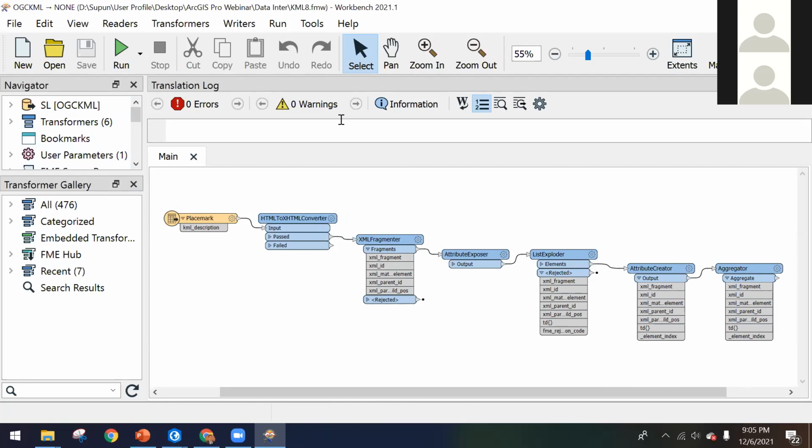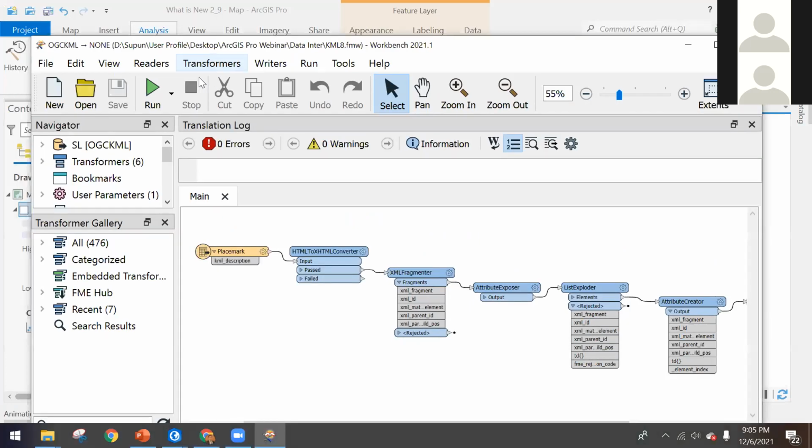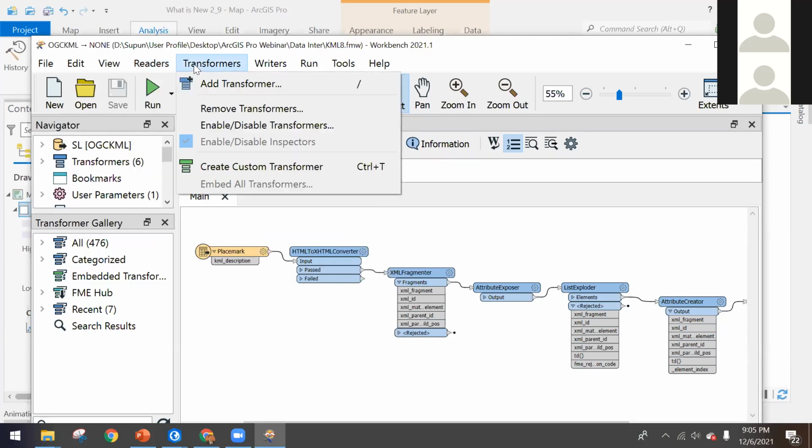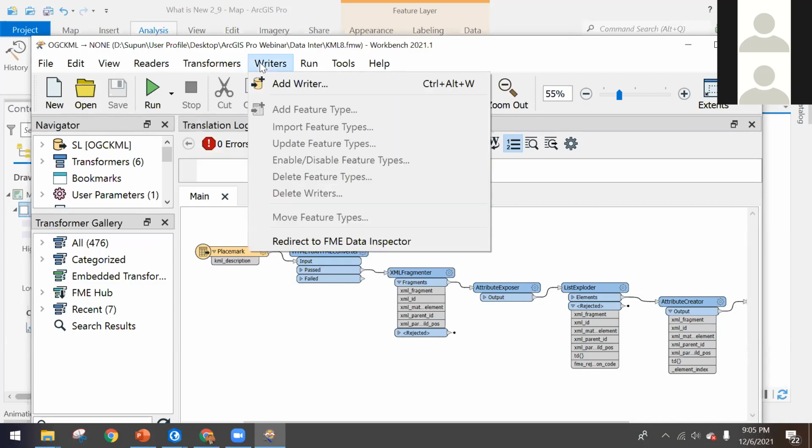There's a different interface here. We can add different methods like here. We can add different transformations. Different readers are there, because some data sets cannot be directly read by software, maybe ArcMap. Even Pro can't directly read them. Then we have to read them in a separate manner. After reading, the data should be transformed in a particular way. Then it should be written again to another format, maybe a shapefile.